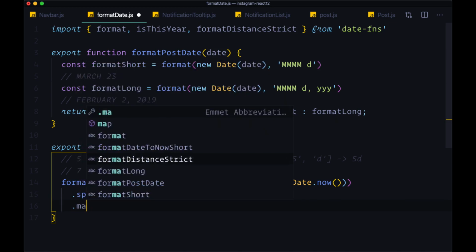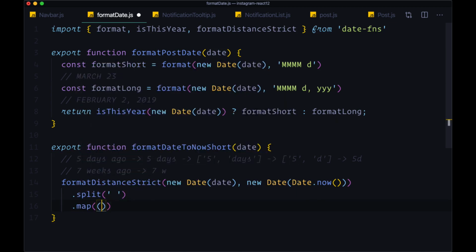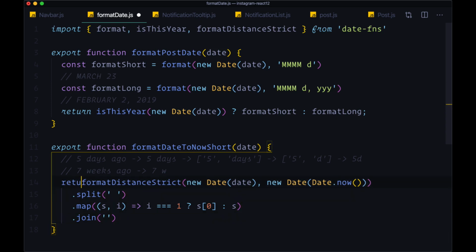We're going to map over that array. So we're going to take the string and the index of the element that we're iterating over currently. And if the index is 1, that is, if it's the second element, we're going to use a ternary here. If it's the second element, then we're just going to take the string and get the first letter in it. And we can do that with this array notation, s[0]. Otherwise, we just want to return the string as is, like that. And then finally, we want to join it all together, from an array back to a string. And this is what we're going to return. So that was a lot, but it should get us the result that we want.